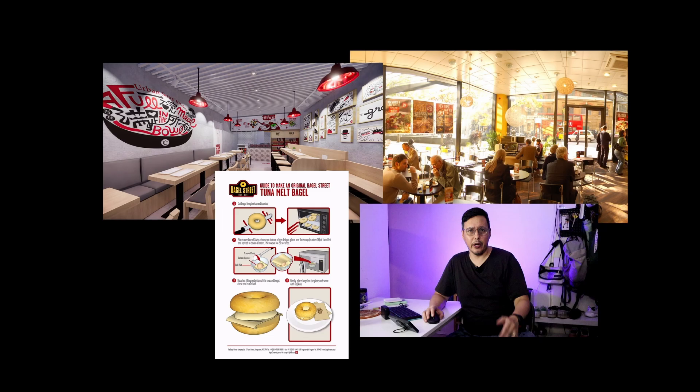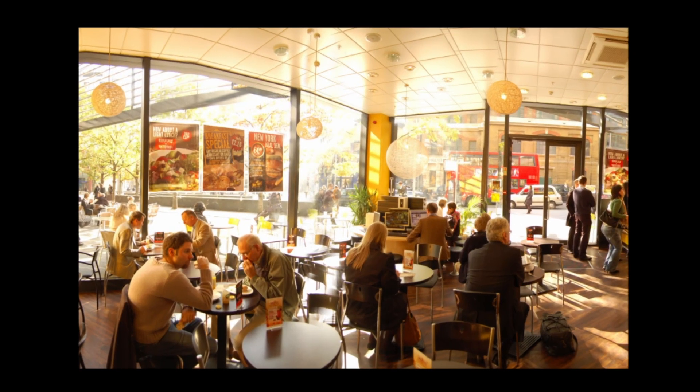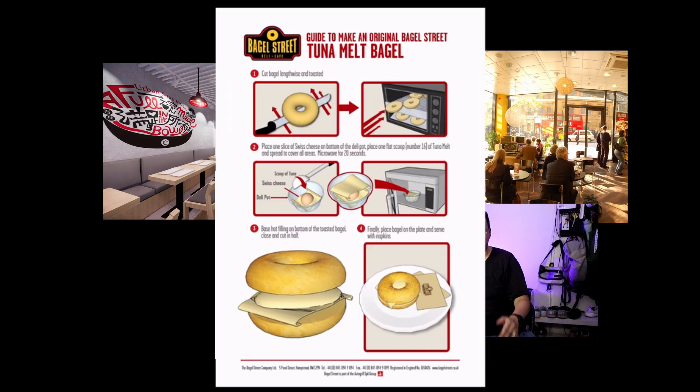For this editor battle, I'll use four specific examples from my previous projects. First, we have a 3D render of a restaurant where we'll ask each editor to add people and make the scene as hyper-realistic as possible. Second, we'll do the opposite, taking a real photo of a crowded space and requesting the removal of all people. Third, we'll test translation capabilities by asking the editors to convert English text within graphics to Spanish while maintaining the original style. Finally, we'll transform a casual video screenshot into a professional LinkedIn-style profile photo with a suit and office background.